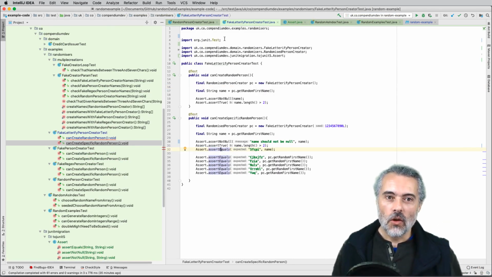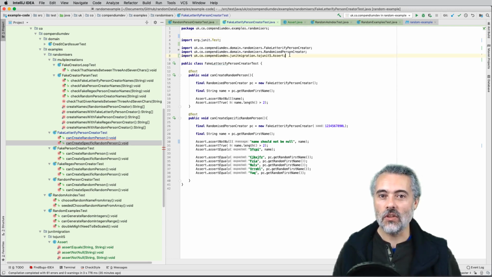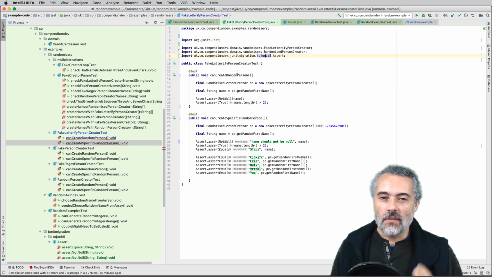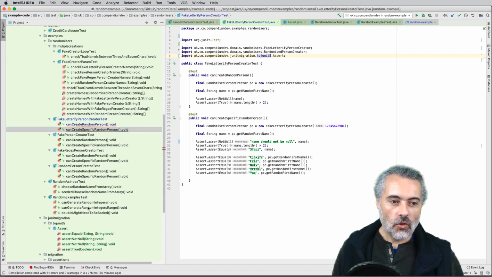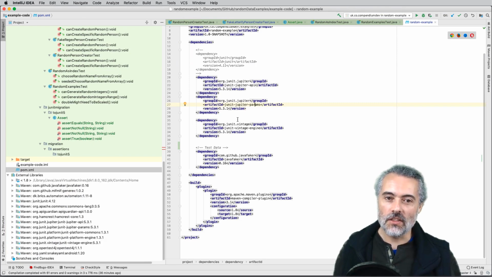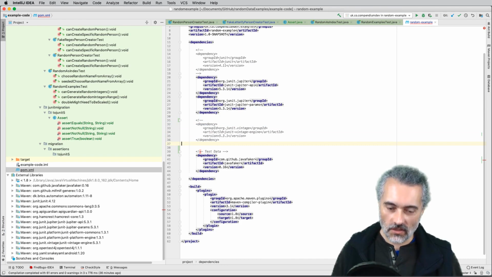So now, what have I got here? I've got a class where I haven't had to change the code. So I've created an abstraction. So I've created a branch by abstraction. My code itself doesn't have to change very much. All I've changed is this package structure. So now my assertions are actually using JUnit 5 here in this class. So the benefit of that is I can go back to the pom.xml and see how much more I have to change. And the way I'm going to do that is I'm just going to comment out the JUnit vintage.